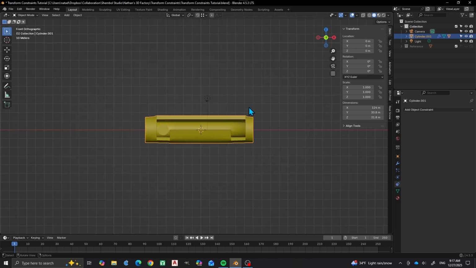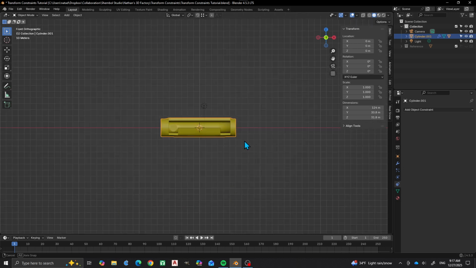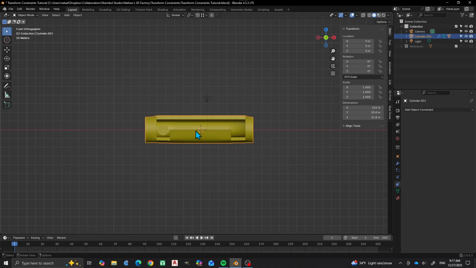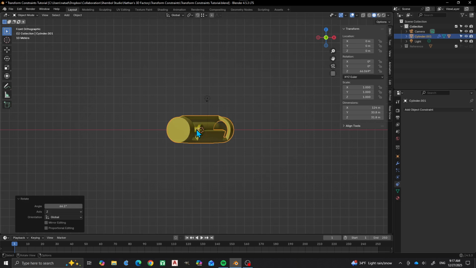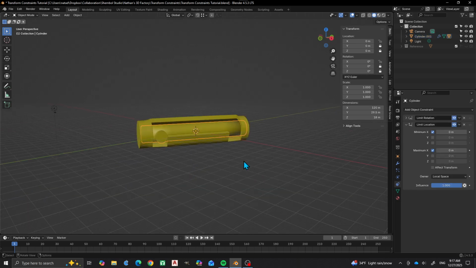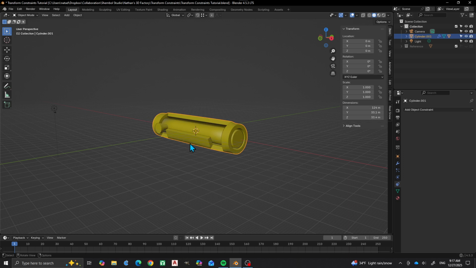Now we have that going, so that's fine. So now I can move this around. R, Z. Okay. Now let's see. Just undo that for a moment.